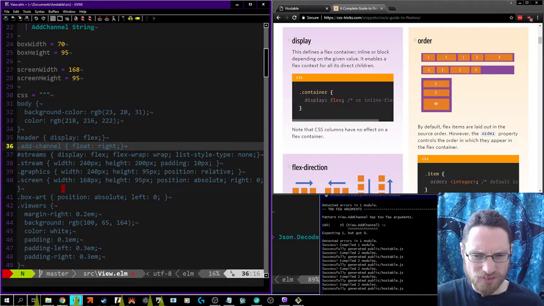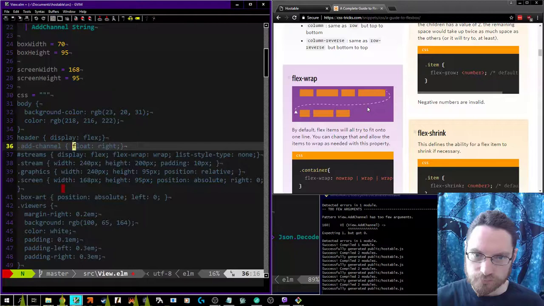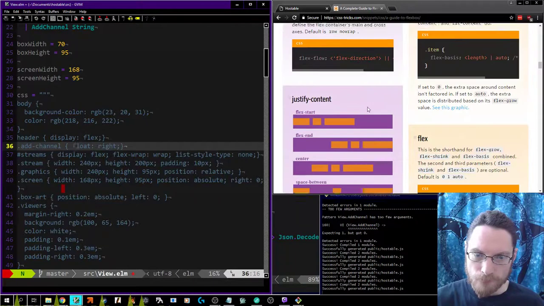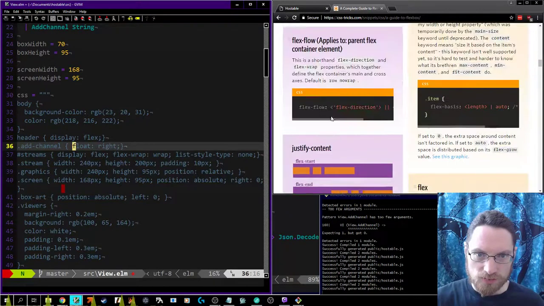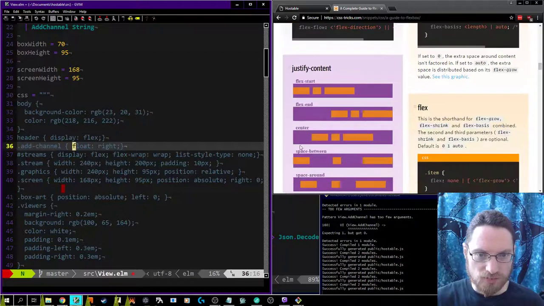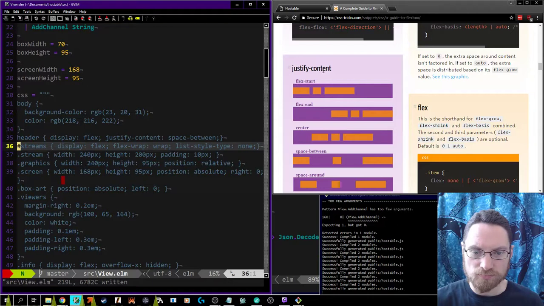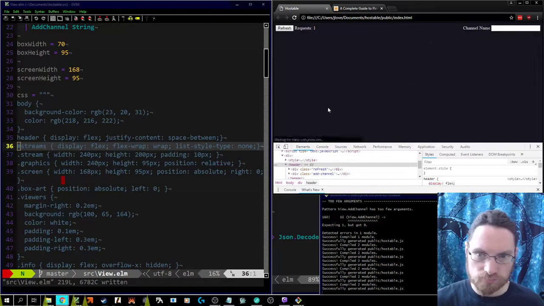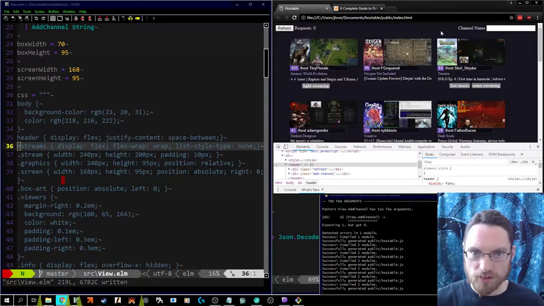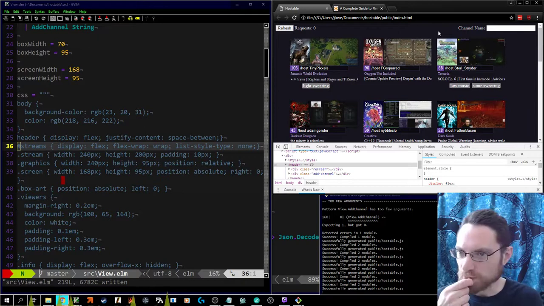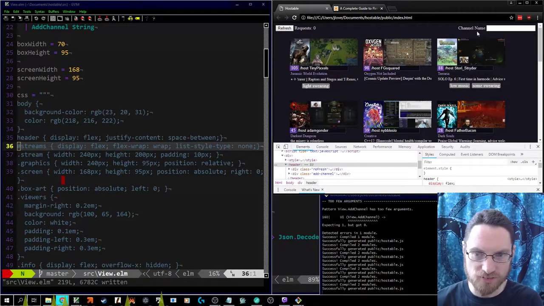Well, everything in it is implicitly a child. Justify content. Okay, and then maybe I'll do space around or something at some point, but that gets things essentially out of the way.